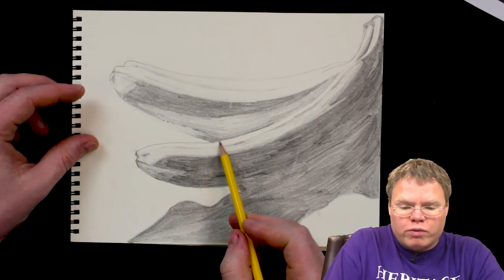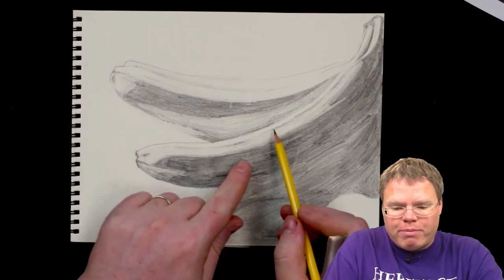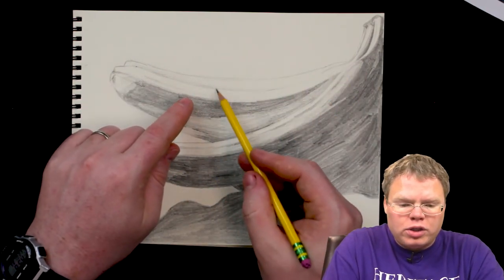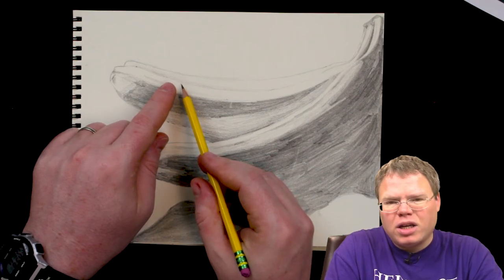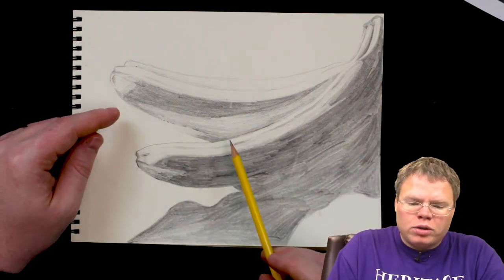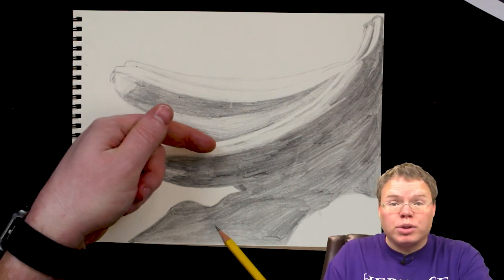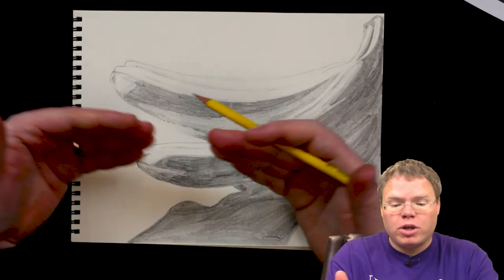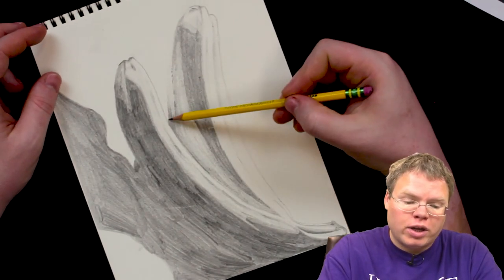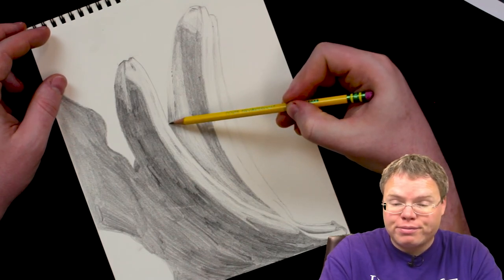look at where things overlap. Notice how this shadow, like where these overlap, it casts a shadow onto that. And where these two overlap, there's a little bit of a shadow, but not as much because the light is shining more directly right there. But also notice that where banana number two goes behind banana number one, it just stops. Right? Anytime you have something going behind something else, it just stops. When it hides behind something, you just draw until you get to it and then you stop. Okay?